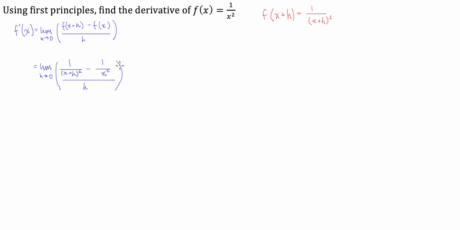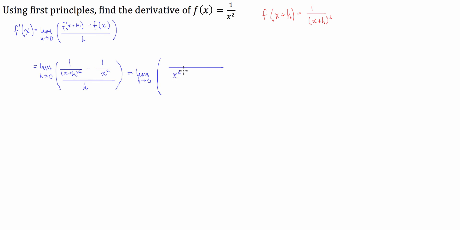Now what we have to do is use some algebra to get to the end and find our derivative. You can't subtract fractions with different bases — basically a 12-year-old could tell you that, so if you're stuck on that, you may need to go back and revise. What we have to do is make the bases the same. The standard way of doing that is we multiply the bases together, so for the denominator of this fraction we're going to have x squared times x plus h squared.